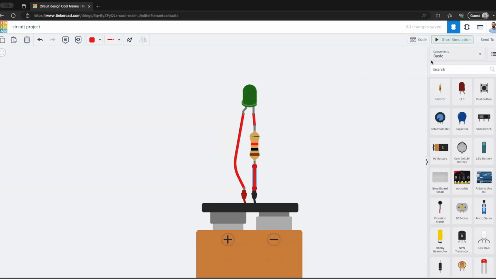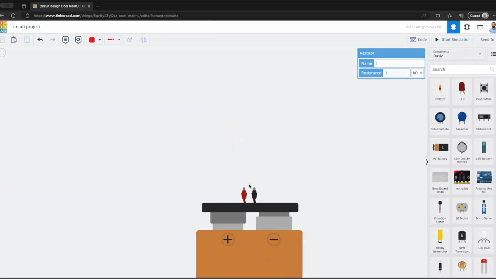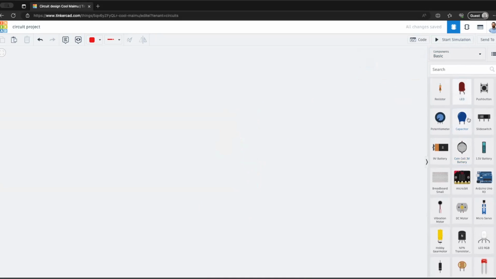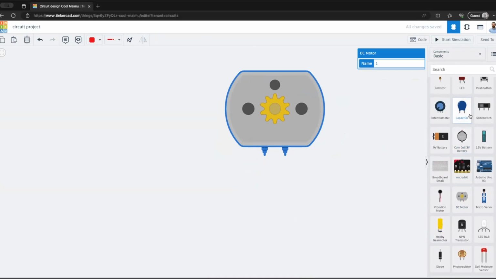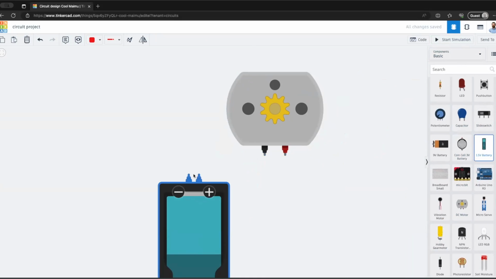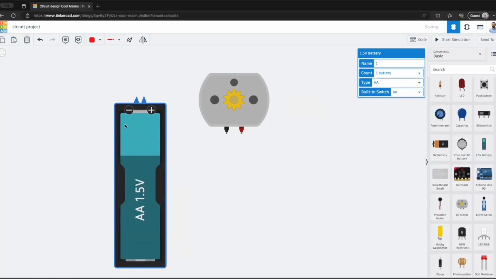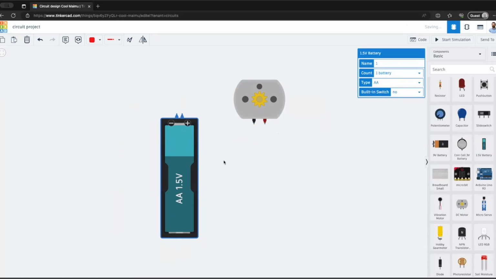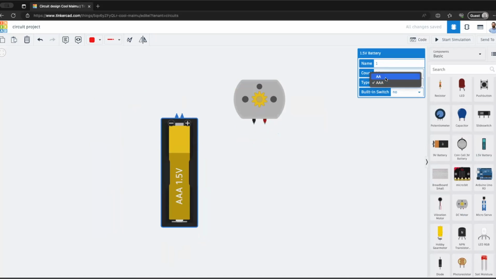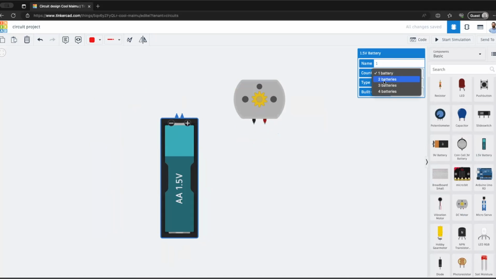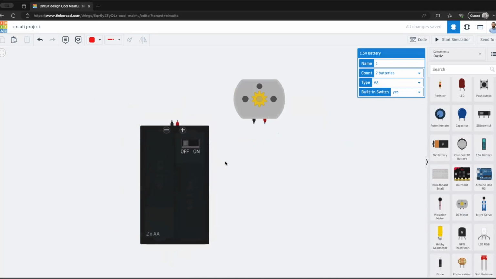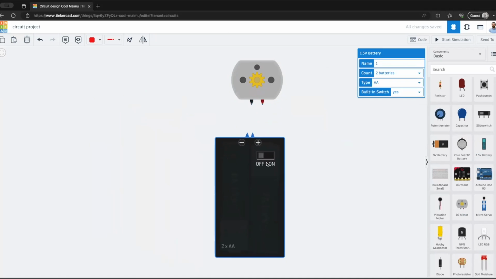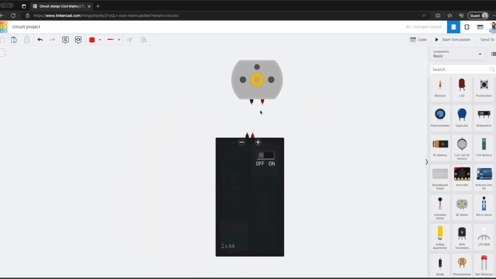Now, I keep working with exclusively LEDs at the moment, but I just want to point out that there are so many components, right? So perhaps you actually want to power on motors or things like this. You might even want to be able to prototype and test your circuits and see how they would work. So for example, let's grab a AA battery. And I love this drop down specifically for the AA battery because look, you can choose to switch it between AA or AAA, which is super cool. You can also choose to switch it between 2, 3, or 4 batteries. And if you want, you can even add a built-in switch, like one of these switch power packs. So really cool features by the Tinkercad team to allow you to create real world circuits here.